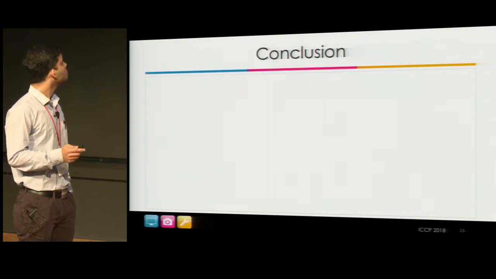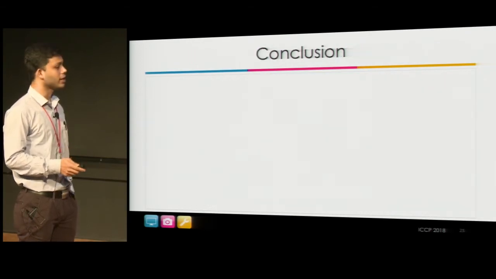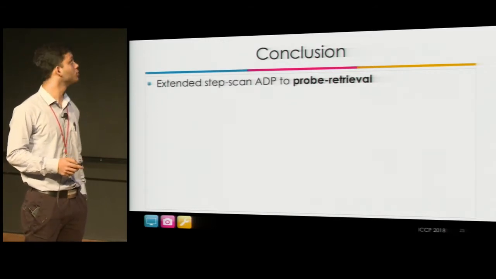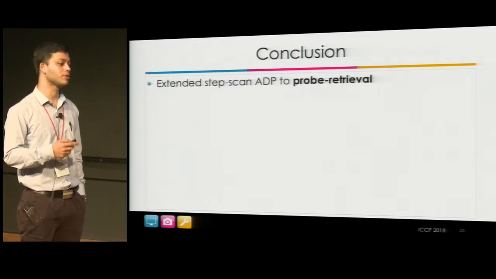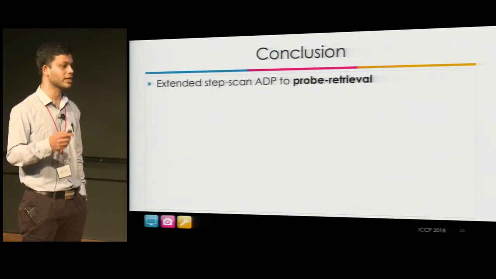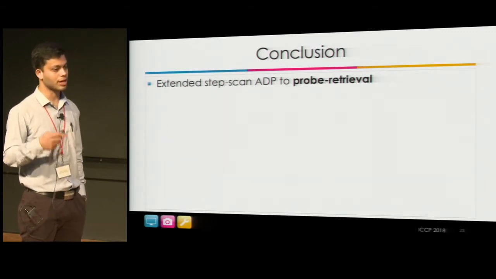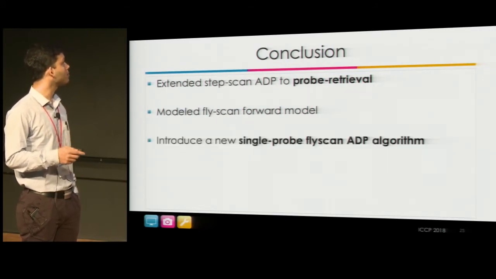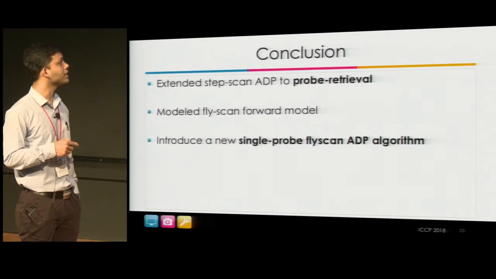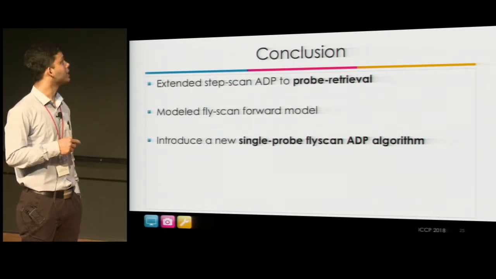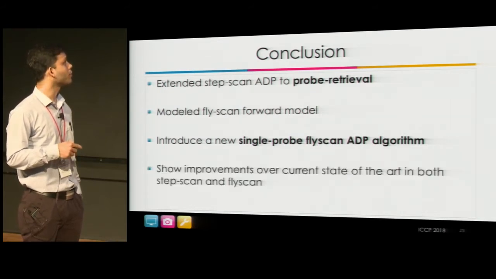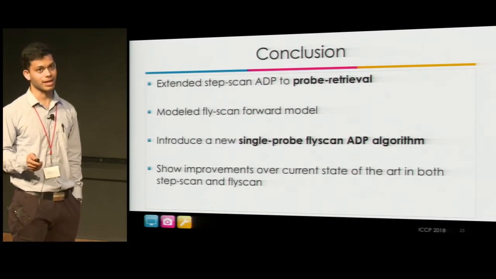In conclusion, I would like to say that we extended step scan ADP to probe retrieval, because we realize that probe retrieval is very necessary in actual application of the algorithm. We also modeled the Fleischer forward model and implemented a single probe Fleischer ADP algorithm that takes into account the forward model and reconstructs the probe as well as the object. Also, we show improvement over the state of the art in both STEP and Fleischer.